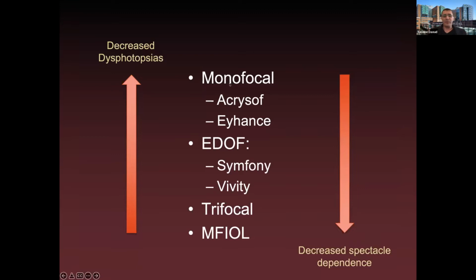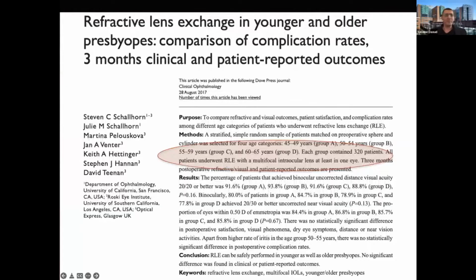From the monofocal, all the way to the trifocal, all the way to the multifocal, you have decreased spectacle independence. The only problem with that, the reverse, is you will have increased dysphotopsias. So you get to choose the balance of the lens that works best for your hands. And somehow the companies have decided that the EDOF is a balance, a happy medium in between.